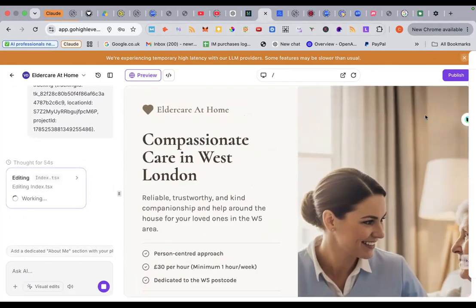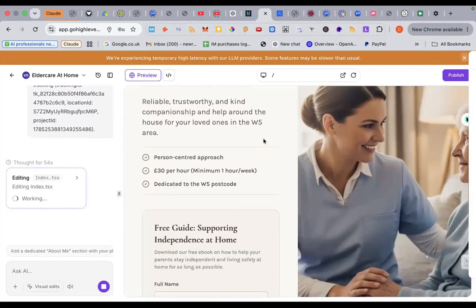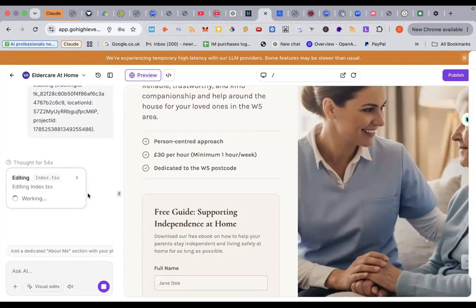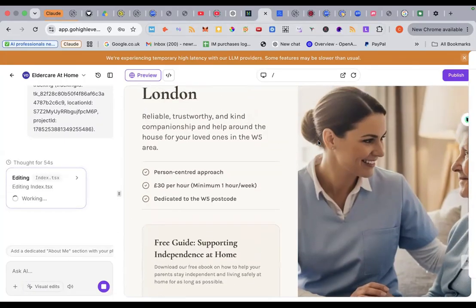And when I'm ready, and I've gone through it and I'm happy, I can preview it here. I can ask it to make the changes here, and it will automatically come up on the right hand side. And when I click publish, it will enable me to publish this on the web. It will ask me to confirm a few bits and pieces, which I'll just confirm and then publish.